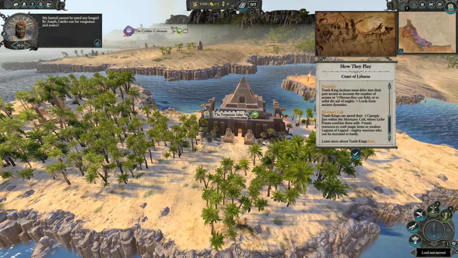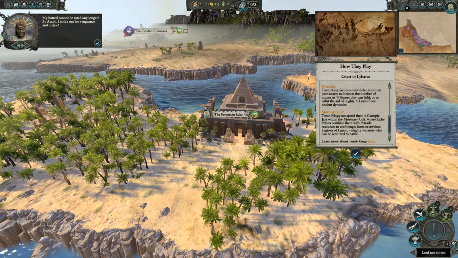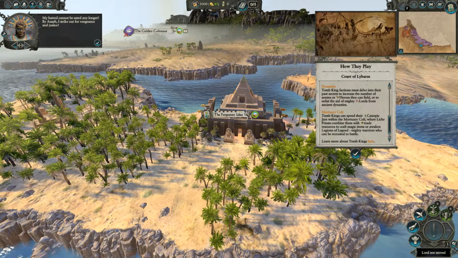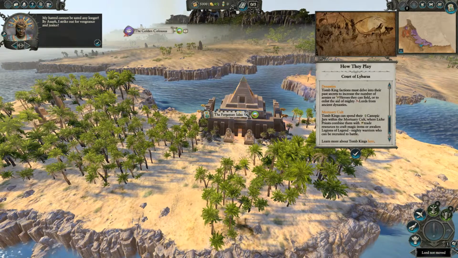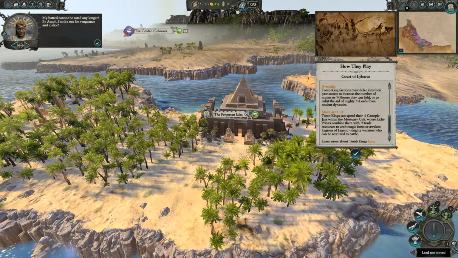unique feature of the Tomb Kings is the mortuary cult. Tomb Kings can spend their canopic jars within the mortuary cult, where lich priests combine them with trade resources to craft magic items or awaken legions of legend, mighty warriors who can be recruited to battle.